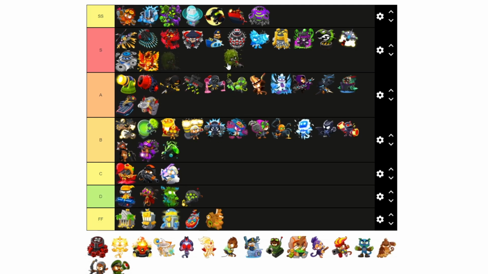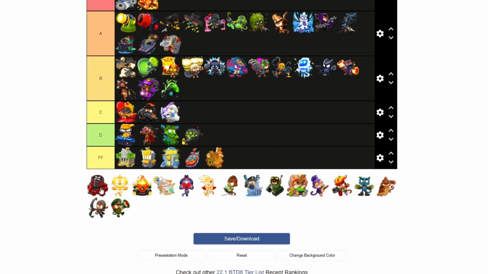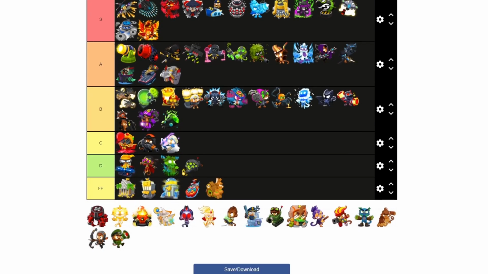Triple MOAB. Let me see. I think I'm gonna go ahead and give the Cripple MOAB an A tier classification. I do know it provides a lot of stall, but I think that the middle upgrade path Ninja is a better option to go with, because the middle upgrade path Ninja slows down all towers on the screen.